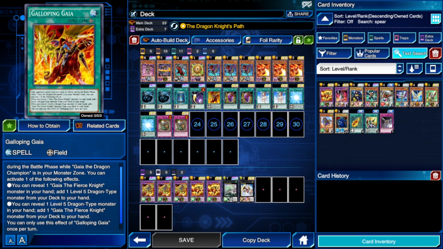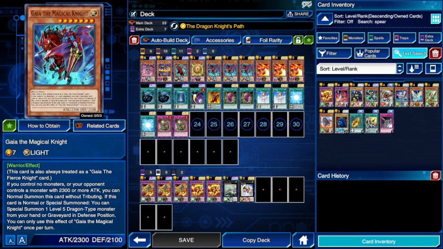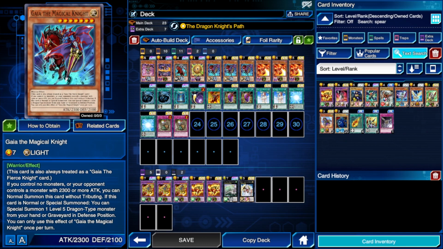You can reveal 1 Gaia the Fierce Knight monster in your hand, add a level 5 Dragon-type monster from your deck to your hand, or you can reveal a level 5 Dragon-type monster in your hand and add 1 Gaia the Fierce Knight from your deck to your hand. So essentially, if you have this guy, you can use it to search out this guy, but if you have this guy, you could use it to search out this guy.